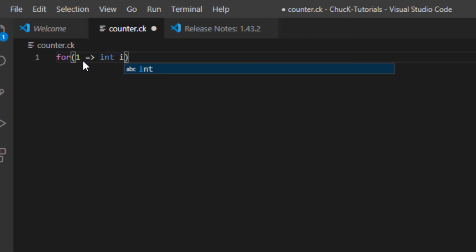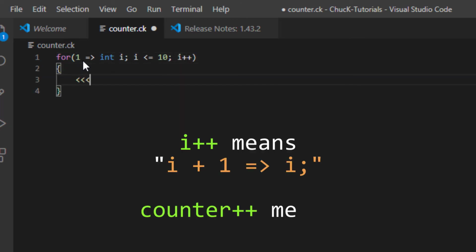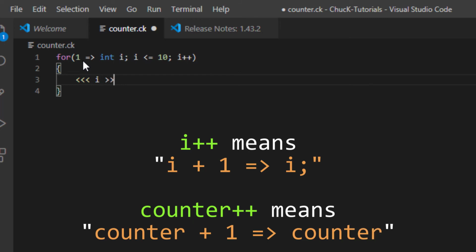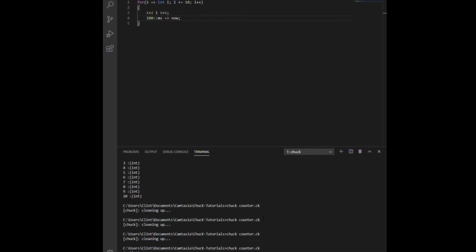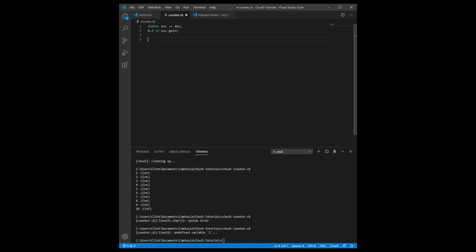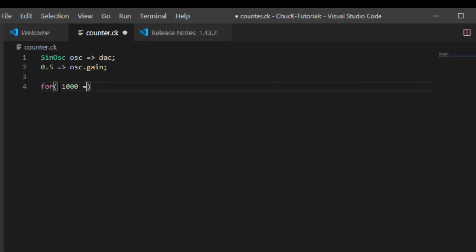Put in a semicolon. Next, write the condition just like you would in the while loop. Another semicolon. Then put i++. i++ is another way of writing chuck this variable plus 1 back into itself. There's also an i-minus-minus that we'll see in a minute. For now, let's just log i to our console and wait a bit between each iteration. So the most common way to use a for loop is that you know how many iterations you want and you just specify them in this way.